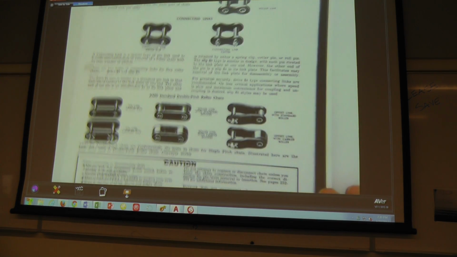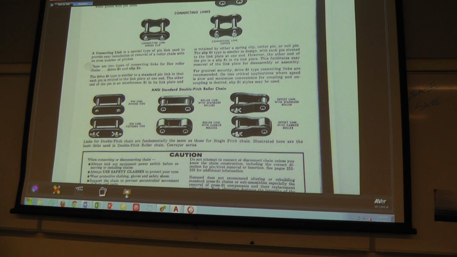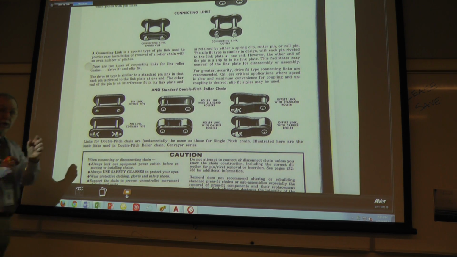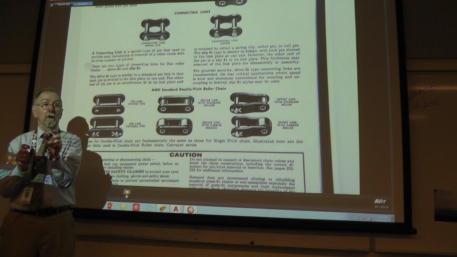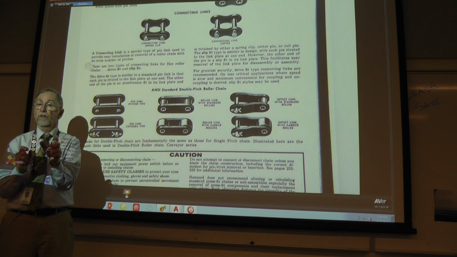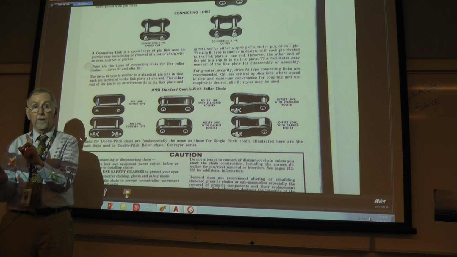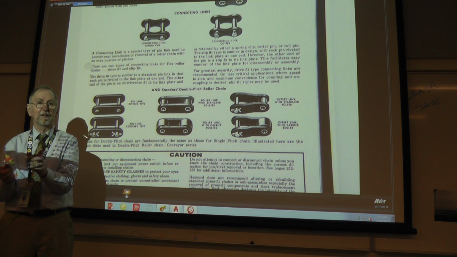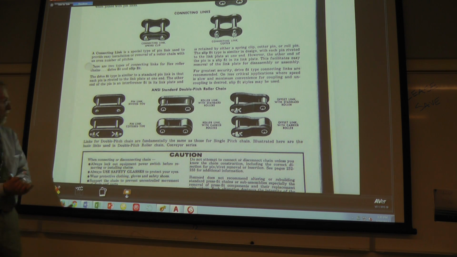There is the ability, using an offset link, if you had an odd number of pins in the roller, to make a connection with just a single versus a 2-pin. But it's not as common. You know, the millwright or the mechanic may not have all those as handy in his little toolbox to fix the chain. A little more specialty type situation on that.